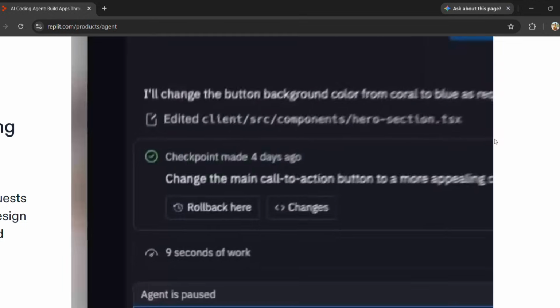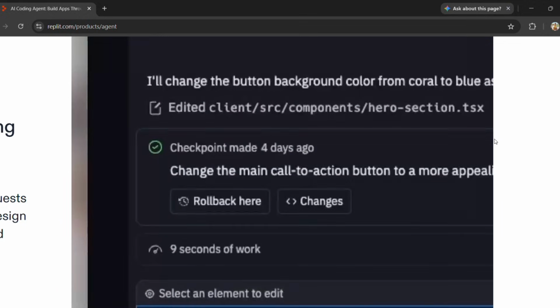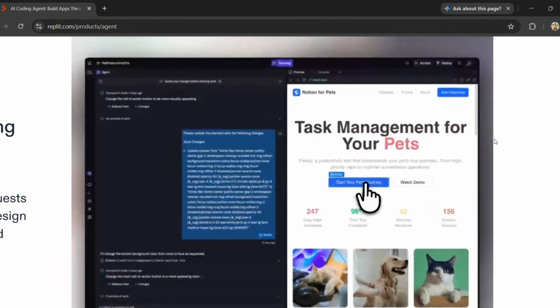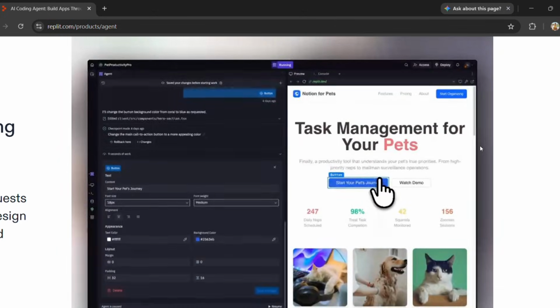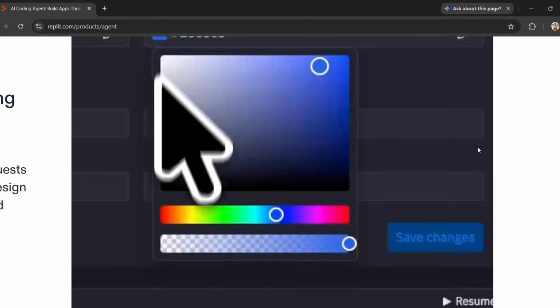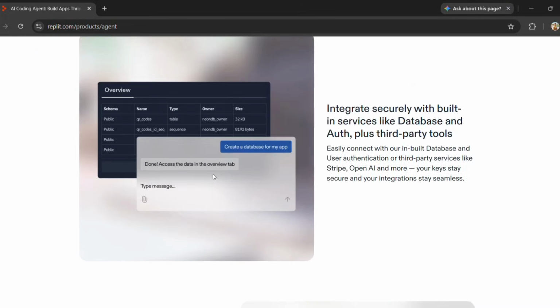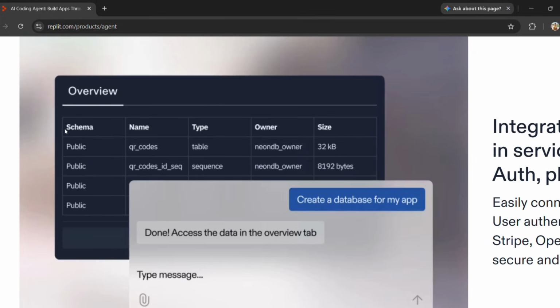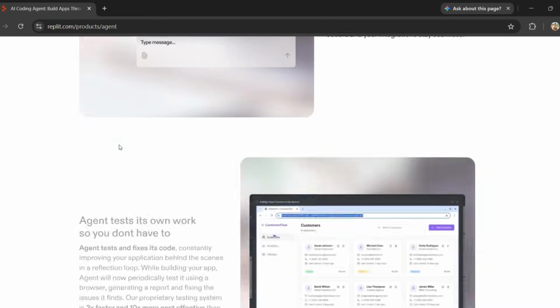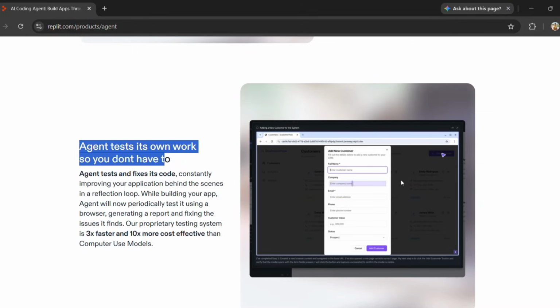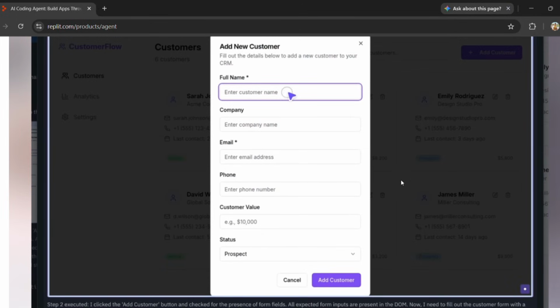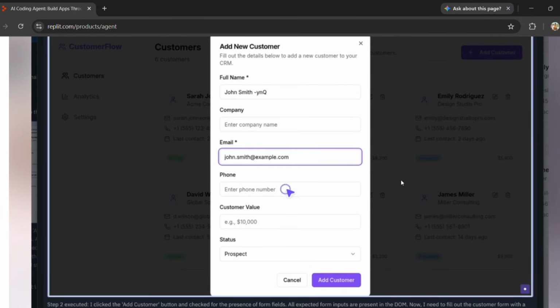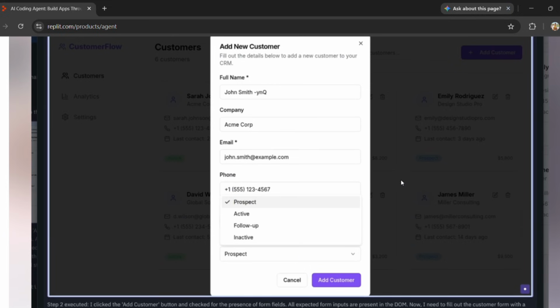Replit Agent can automatically create the project structure, install required packages, and build the front end and back end. And you don't have to know exactly what's happening inside the code. You can simply tell it what you want changed. For example, make the homepage more modern, add animations, improve the mobile layout, and add a search function. Replit Agent can then modify the project based on your instructions.